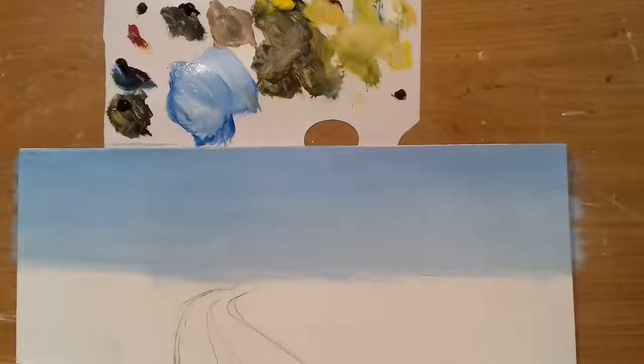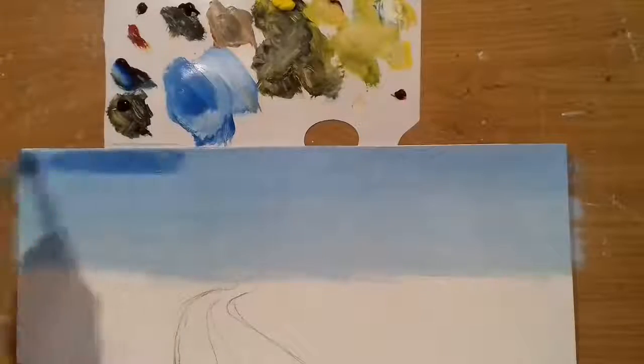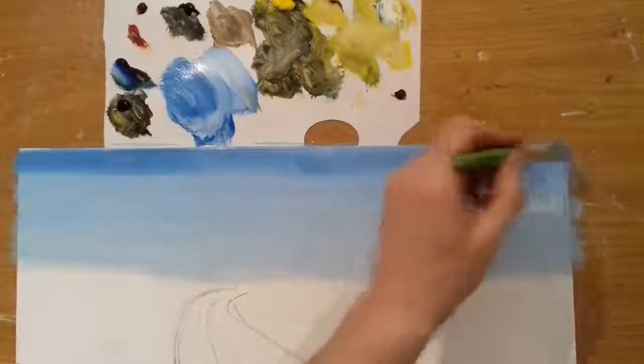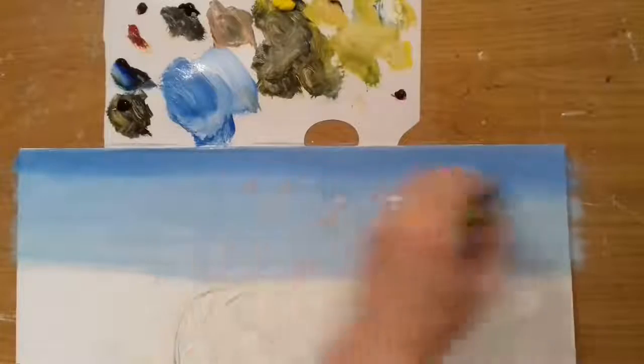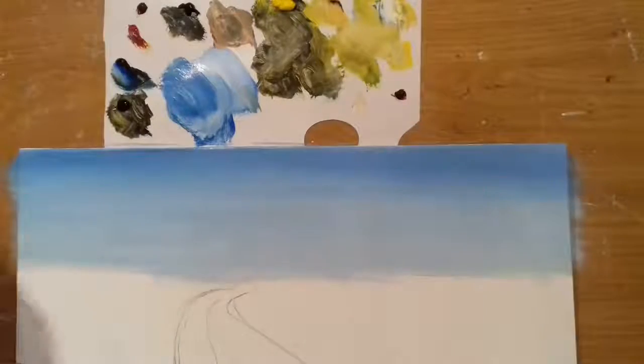And what I might do is just perhaps make it a little richer just on top. So a little bit of Taylor blue. And Taylor blue is a lovely, earthy, rich kind of blue. It's not a vibrant blue like French ultramarine. It's more of a natural blue. It's fantastic for doing skies, seascapes, that kind of thing. It's really beautiful. So that is the blue done.